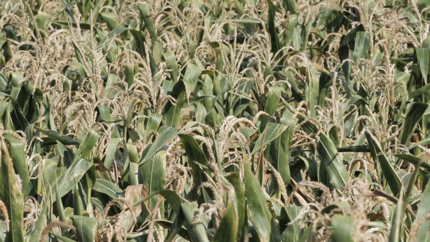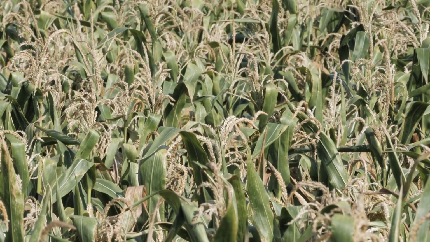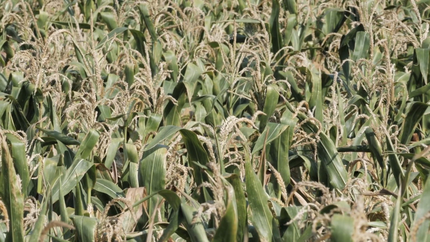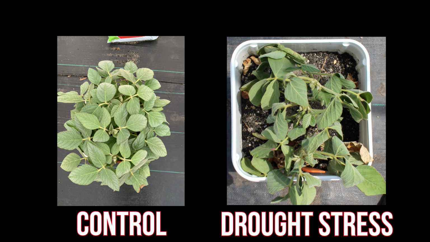Drought is one of the major yield constraints in crop production, and its patterns can be traced globally in worldwide yield losses. Because of this, and because of some recent studies showing that North American soybean may be at a high risk for low yields associated with drought due to the timings of drought, it's important that soybean breeders are developing varieties that can withstand periods of drought to increase farm profitability and food production.